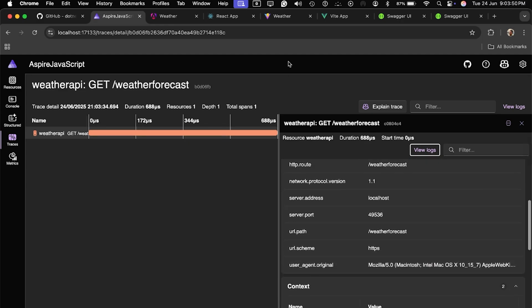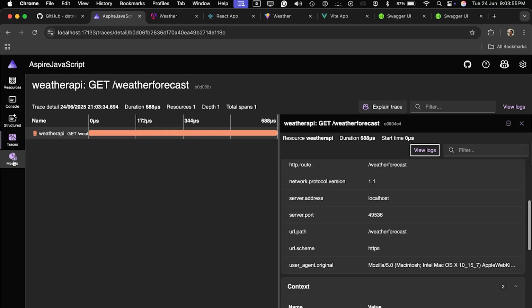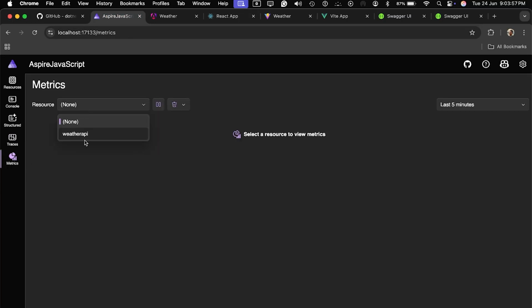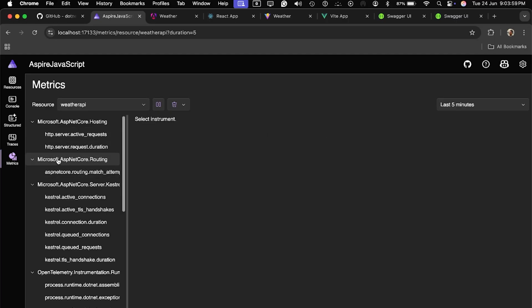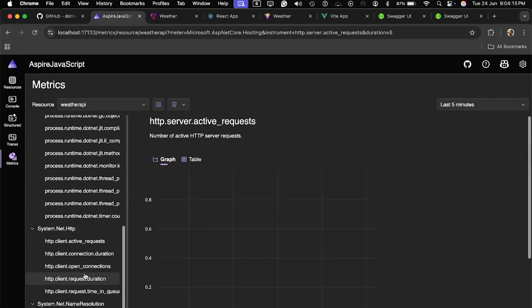This is from 49536. That is our React application. And when I go to metrics, you'll be able to see for Weather API what the request duration is, how many active requests there are, and a few things like connection duration, open connections, like that. You can have a look.